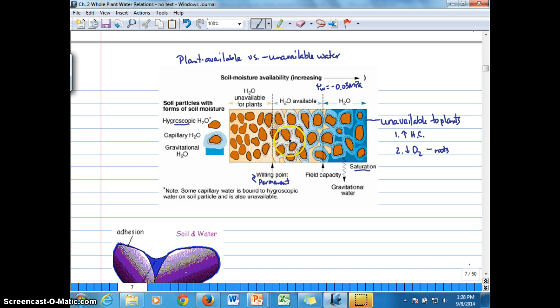But everything in between and the permanent wilting point, which has a water potential of approximately negative 1.5 megapascals. So the range between negative 0.03 and negative 1.5 megapascals is all going to be available water, meaning plants can take up that water. What's going to vary though is the actual percentage of water in this soil when we're looking at sand versus silt versus clay. So we'll get to that in just a minute.